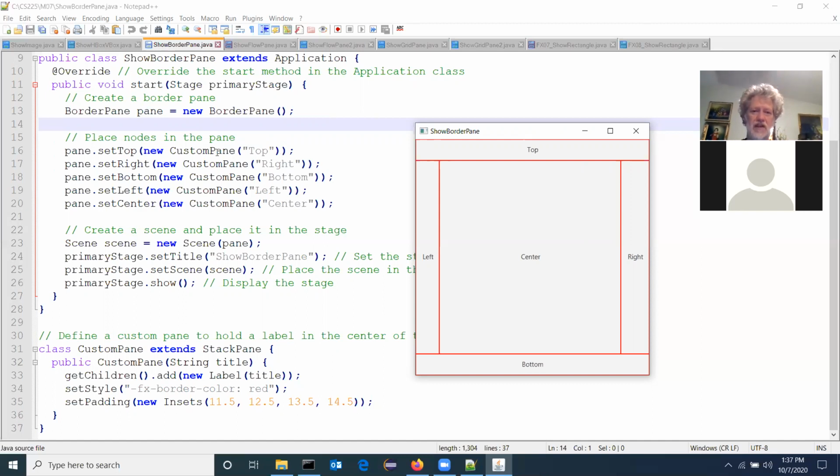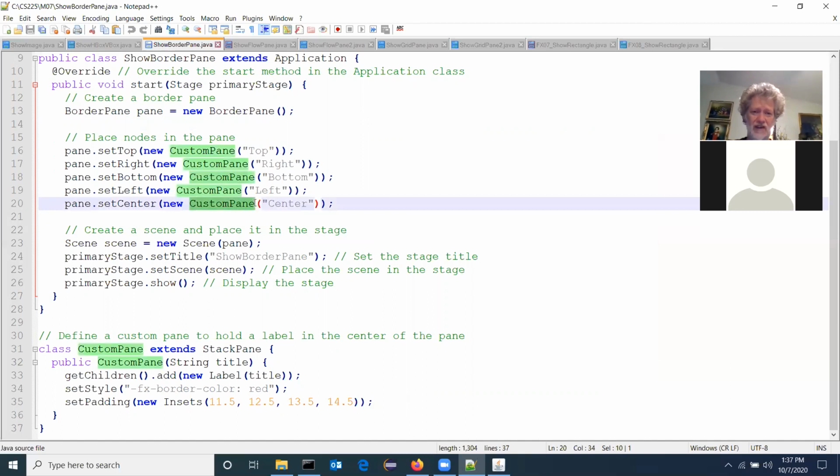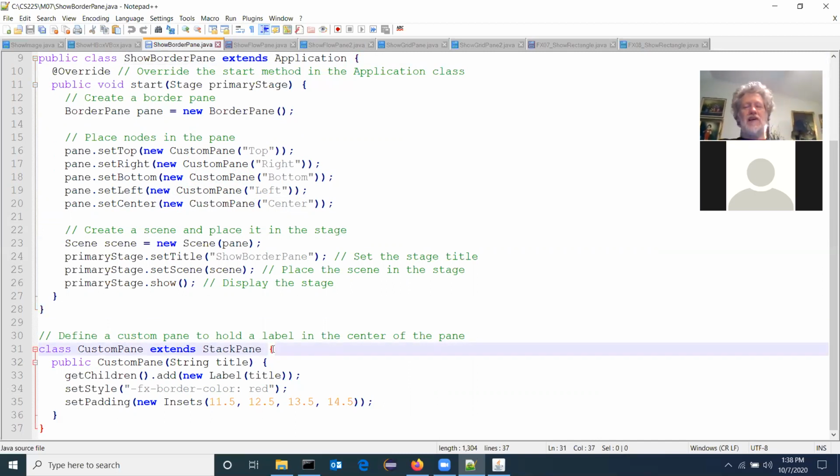So they created this custom pane top, custom pane right, custom pane bottom, custom pane left, custom pane center. And then they did a horrible thing. What is this custom pane? Well, it's just what it sounds like. It's not part of the normal Java hierarchy of panes. It's a custom made pane that they built, and it's down here. So the actual show border pane class ends here. See the red brackets? And then inside the same file, they create a separate class inside the same file. Is that legal? Clearly it's legal, it just worked.